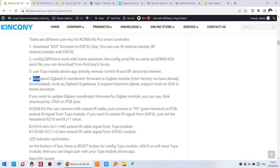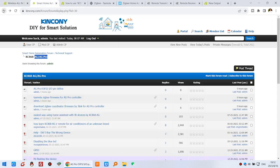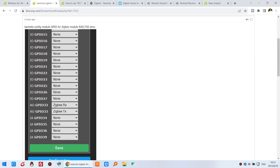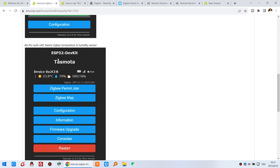And the fourth, you can use the Zigbee 3 coordinator firmware on the Zigbee module. Actually, we have already downloaded this Zigbee firmware, so you will see that it will be very easy. We have supplied the Tasmota Zigbee firmware for Edge Pro. And you just set the Zigbee RXD and TXD pins in the Tasmota config web page. And you will see this example.